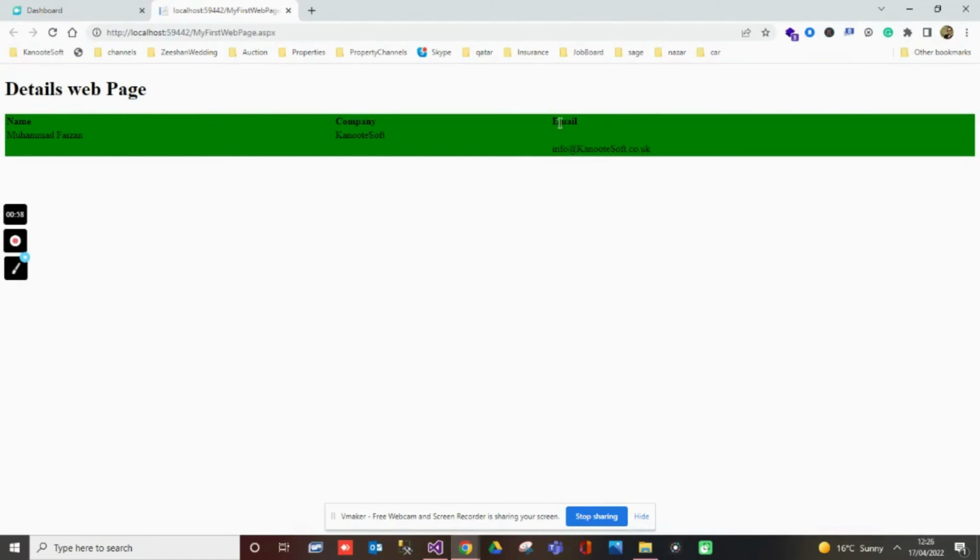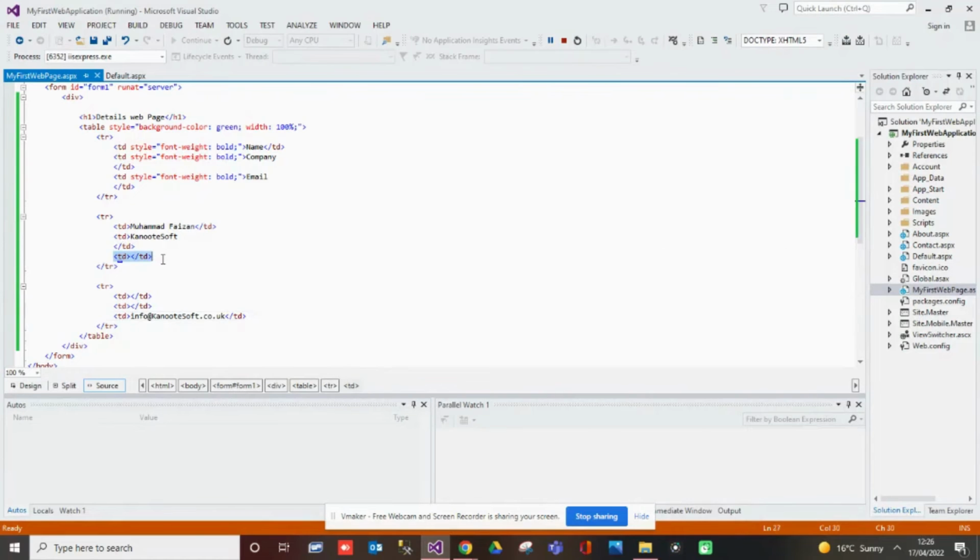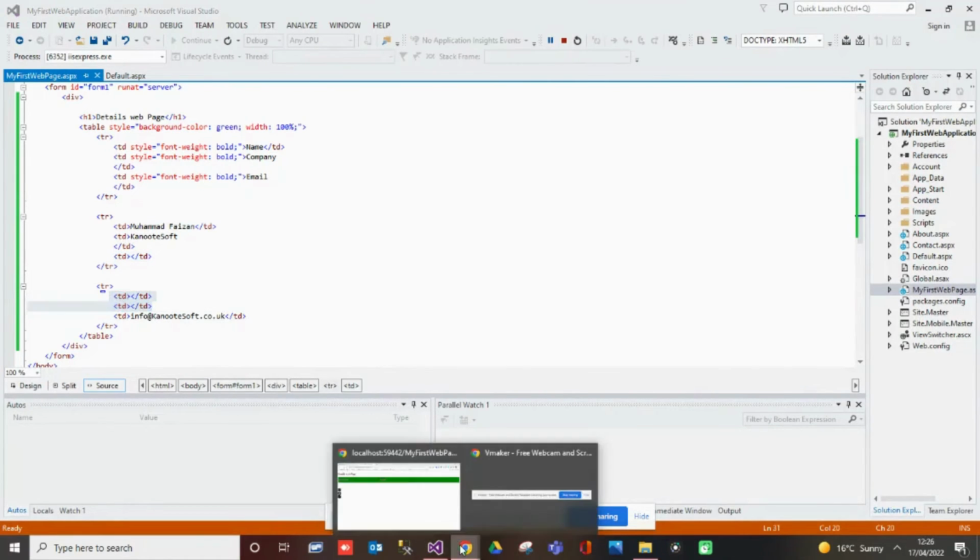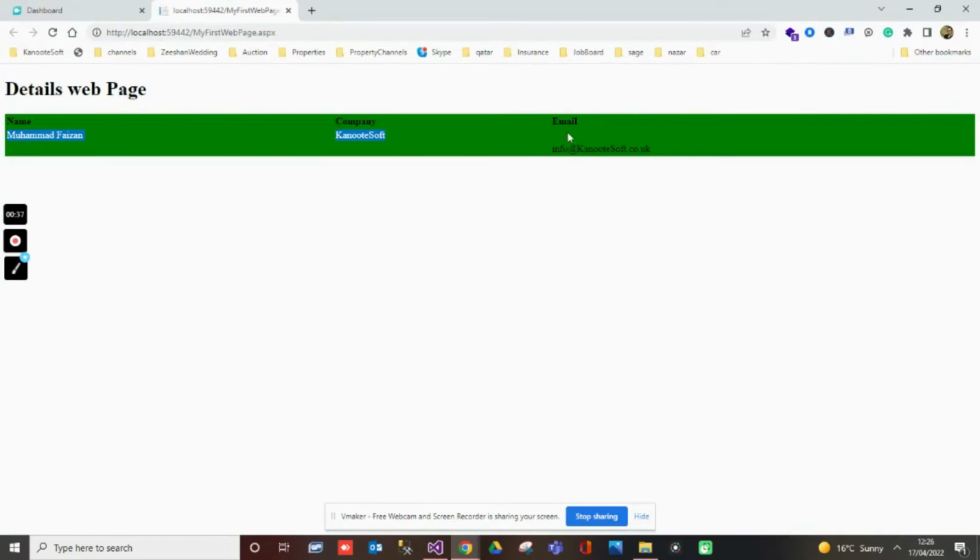There you go. So email is there, third column first, because this is the first row. Email, company, and name are coming from the first row. The second row contains these two names, because obviously these were empty in this. If you see, this column was empty, and these two columns were empty in the third one, the top two.